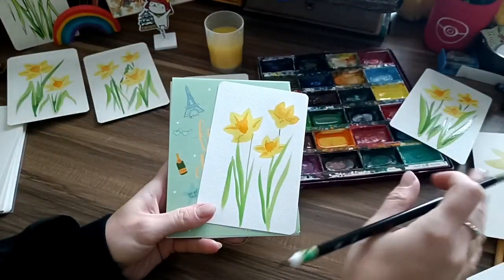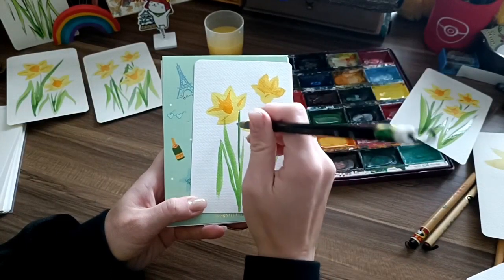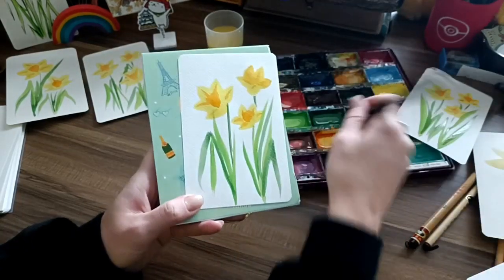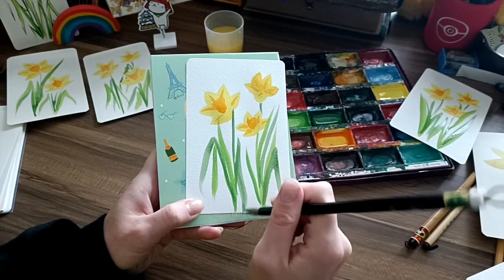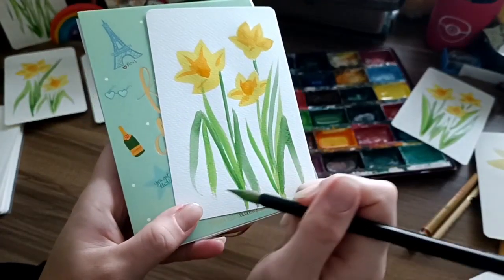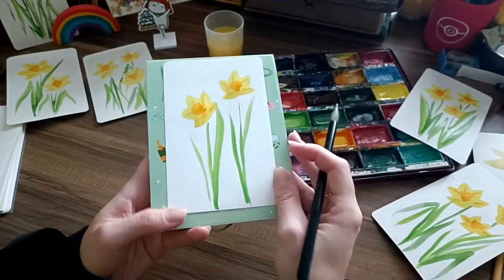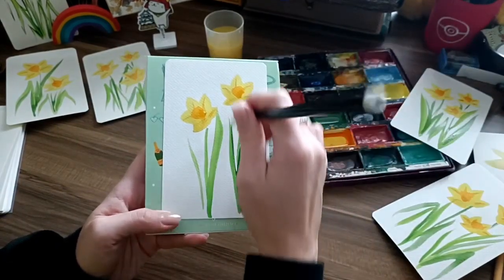We've got 1, 2, 3, 4, 5, 6, 7 lucky daffodils being created at the same time. I love this little. This is very reminiscent of proper Sumi-e paintings where it fades off in that way. Generally, you don't top up the paint very much on the brush. You just let it be very, very full and flow all over the page, using actually a totally different paper that would bubble a lot, but it's part of the process.